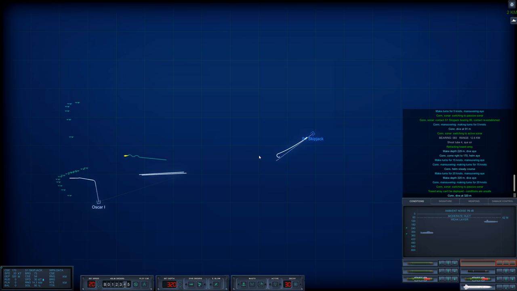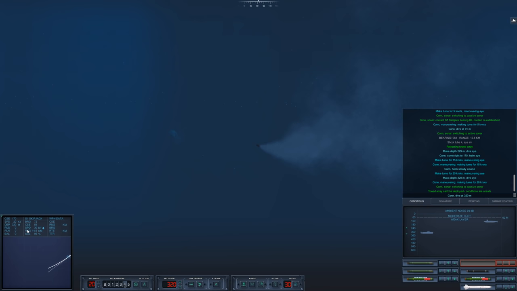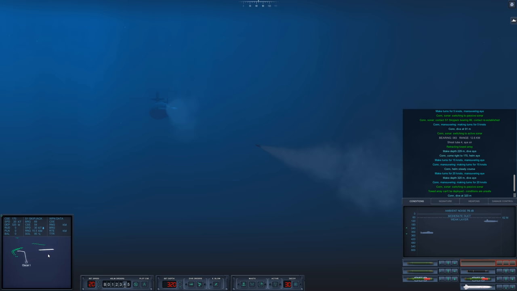Okay, we should get a hit here. There she is. I'm curious what our USAT-80s are up to. No idea where they are. Hopefully they didn't just run out of fuel. What is she doing? Like a dolphin. It's an interesting evasive maneuver there.